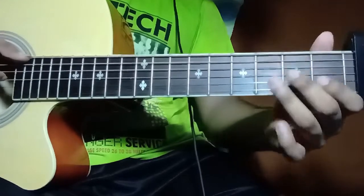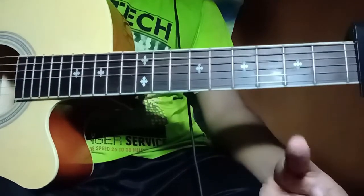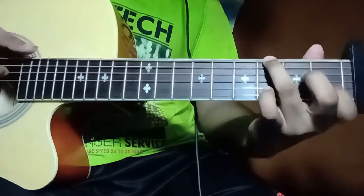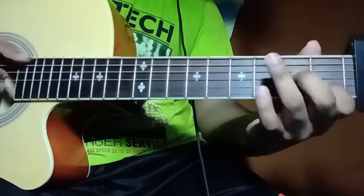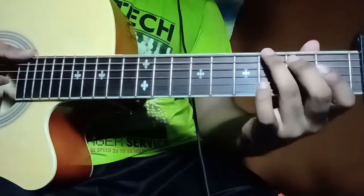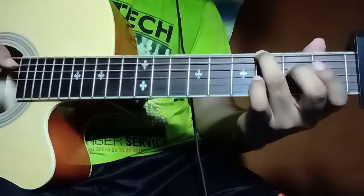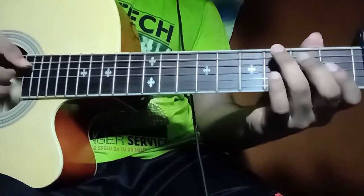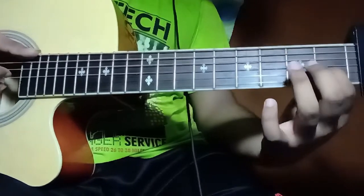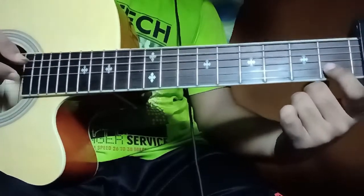Then you do a hammer on from open to 1 on the second string, and you do a pull off from 1 to open. Then third fret of the top string, open of the second string and open of the third string. Play the 3 strings one at a time. Then open the second string. Then you do a slap and strum. So 1 of the second string, and along with that you are going to do a slap and strum. So slap on the upper strings and strum should be on the second string.